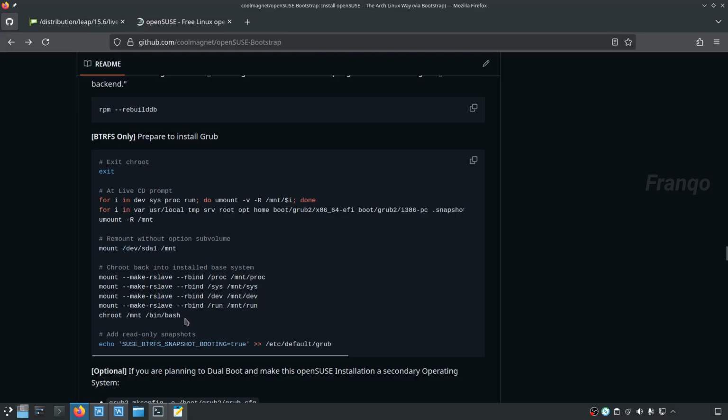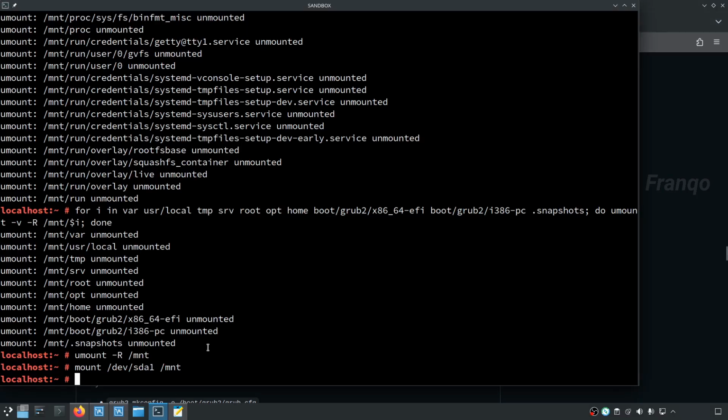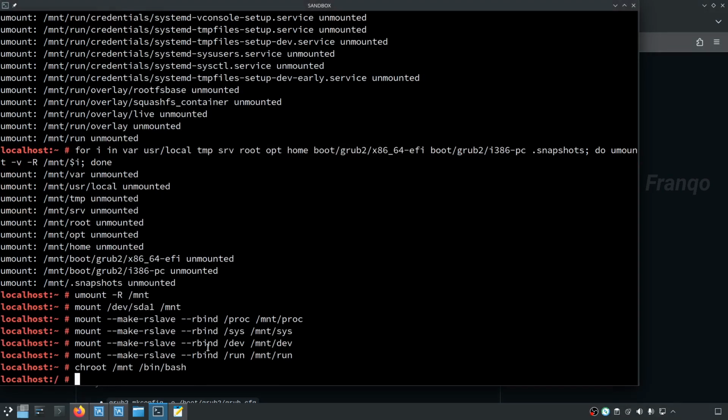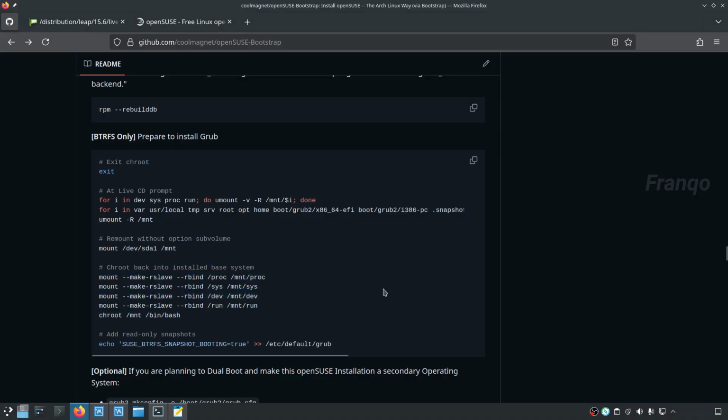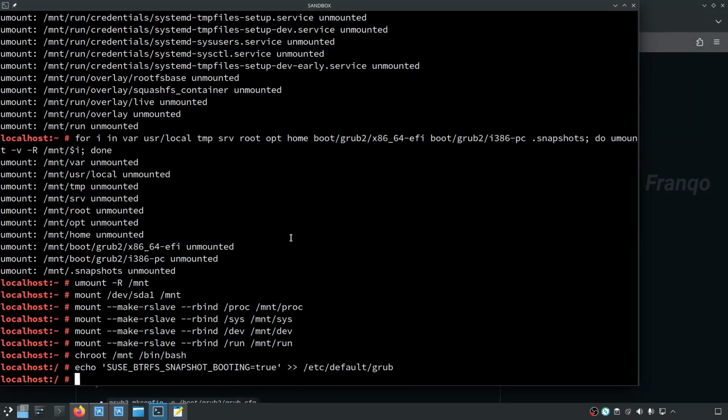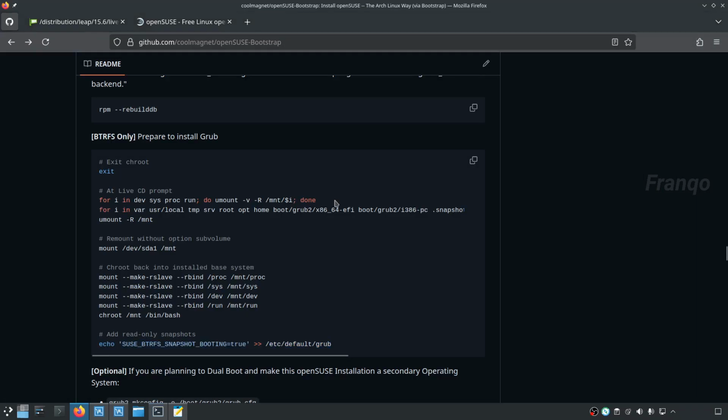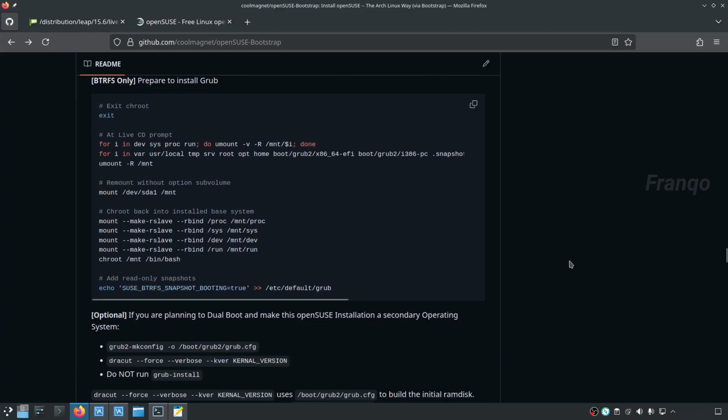And then we want to get back into chroot. And because we're using snapshots, we want to add this to grub. Okay. All right, so we're done preparing to install grub. We haven't actually installed grub, but we prepared it.